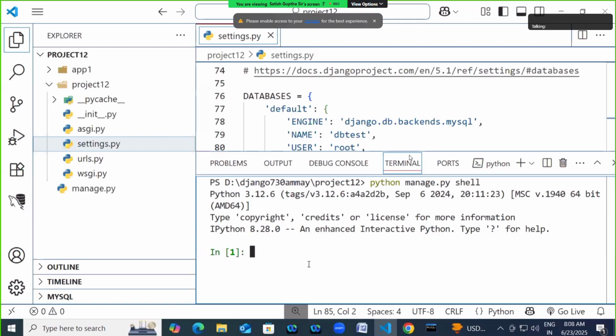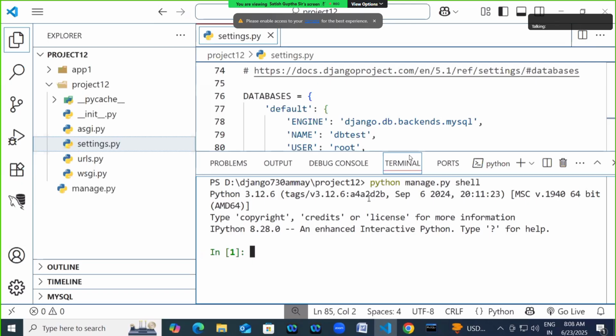Once you say shell, it opens interactive mode. This is a kernel. So this is working with Django in interactive mode.